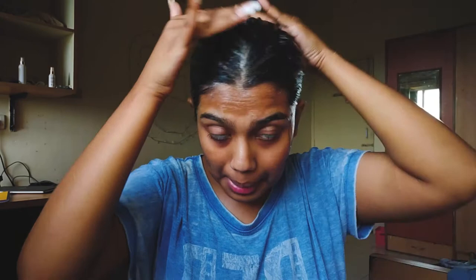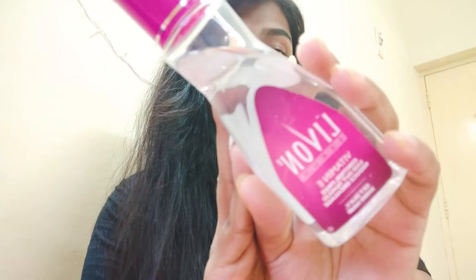I'm done applying. I'll wait for 30 to 45 minutes to let it dry, then I'll wash it and show the result. After 45 minutes I washed my hair — as you can see it became so soft. I then use the Liven Vitamin E serum, which controls tangles, reduces breakage, and gives silky and shiny hair. This is all about my hair care routine.